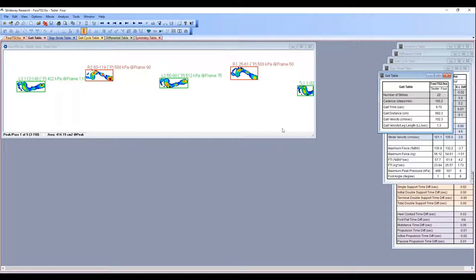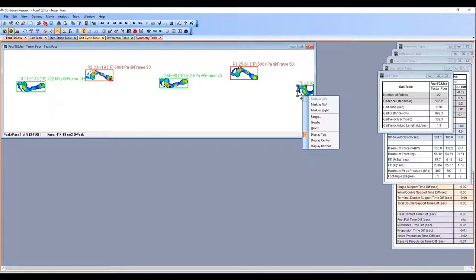And in this case, we can see a problem right off the start with our first foot strike. So our L1, which was the left foot, was the first one to hit, but you see there's an asterisk on that box, kind of bringing our attention to it, saying we're putting a box around this, but you might want to look at it and make sure it's a complete foot strike. And in this case, we can see that the heel contact phase is missing completely. So we probably want to exclude this from our calculation since all the other foot strikes are complete. To do that, we can hit the edge of the box here with a right click, and then we can mark this one as an NA, and you'll see that the box actually gets grayed out. So it gets removed from any of the calculations inside the gait tables from the other foot strikes.